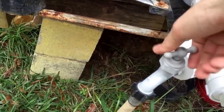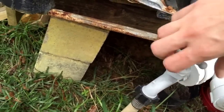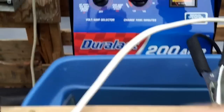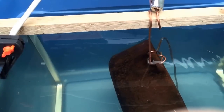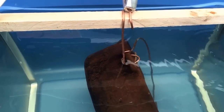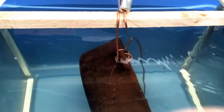Tell you what, I'm gonna put just a tad bit more water. Alright. Alright. Well, let's turn this baby over to hold. I may get my voltmeter out in just a minute and test it, to see if everything's hot.